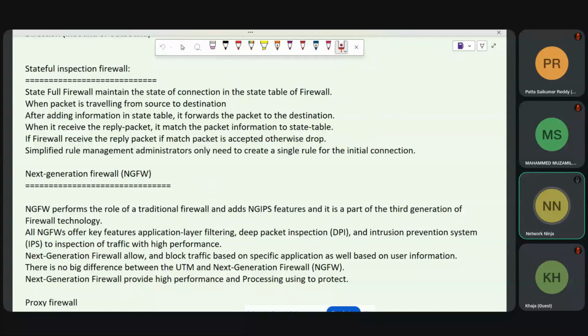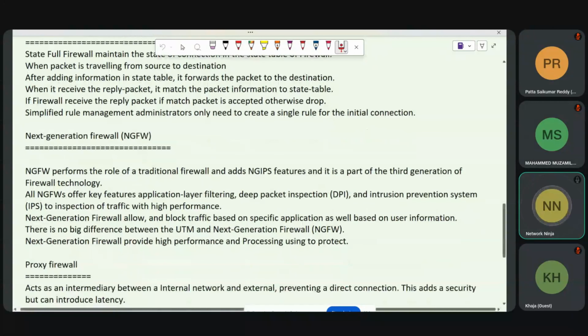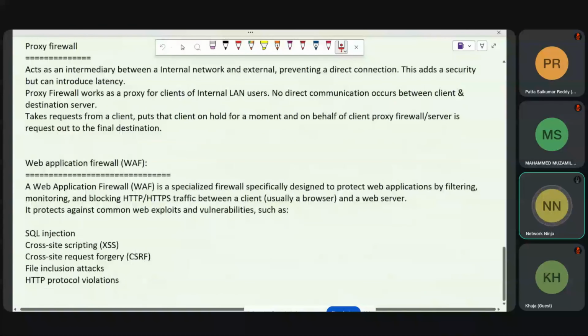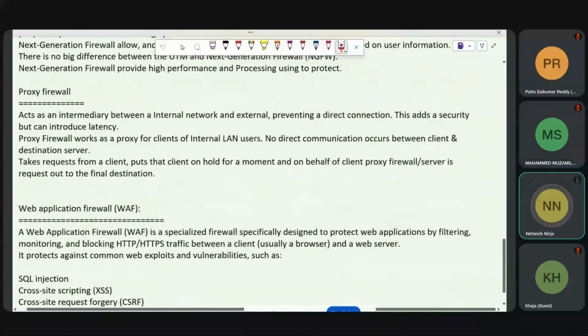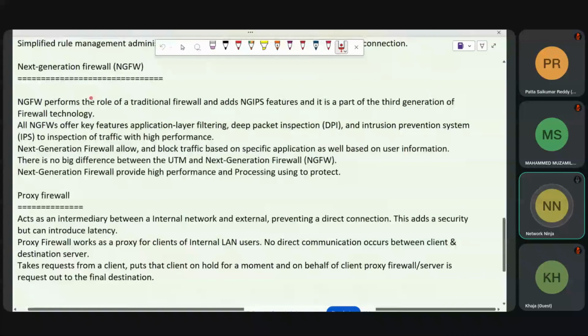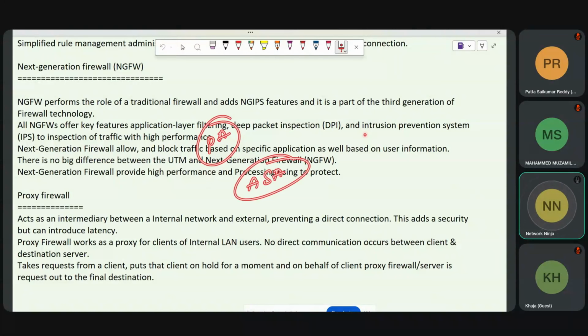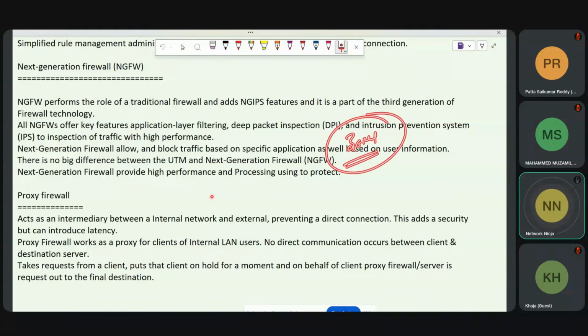Clear? And the next firewall is the next generation firewall. So this is very important. We have two more, just bear with me. So the next generation firewall is nothing but the same thing, whichever we like. Palo Alto is your next generation firewall. If you use the Cisco ASA, it is a legacy firewall. And if you are using the router ACL, the zone-based firewall or the packet filtering firewall, those are legacy firewalls. So those are not in production nowadays, but still we should know what exactly they are going to do.